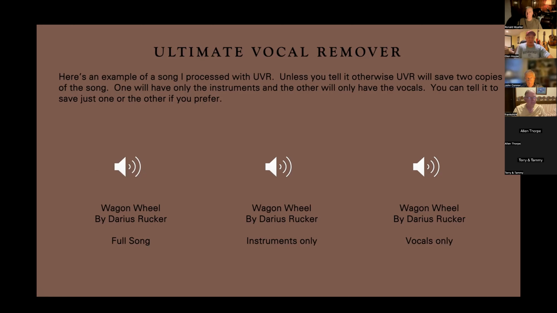What I did here is I put the full song, then I put the instruments only one, and then I did the vocals only one for you guys. I don't know why this isn't picking up on here. It's Zoom. Zoom's not very good about this. Let me try a different one to see if you can hear it. I'll do the vocals one. What I noticed when you do the vocals one, you hear a little bit of the instrument in the background, whereas when you do the instruments only, you hear no vocal.